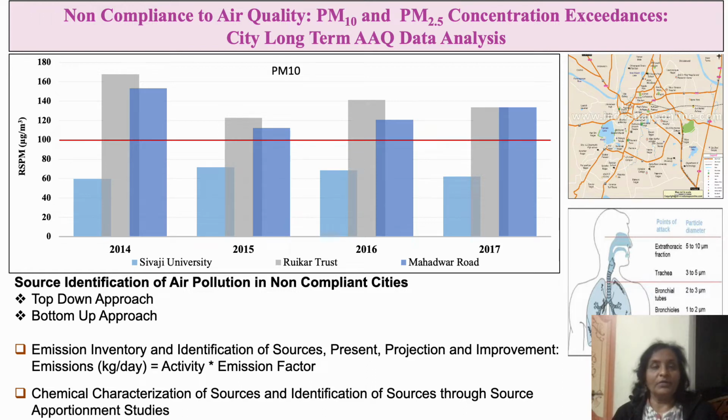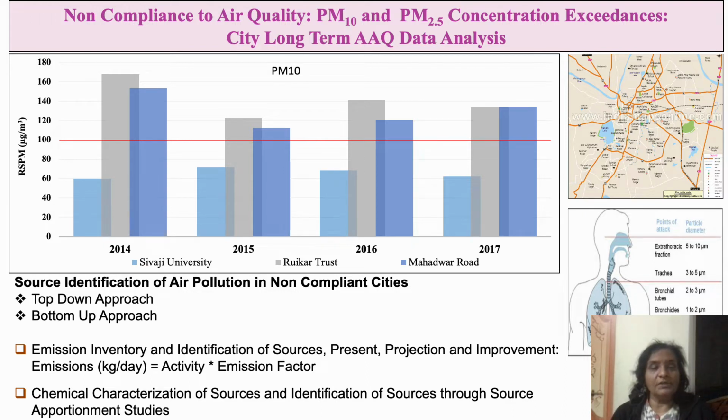in our country, more than 100 cities have been identified as non-compliant to air quality standards, where the city action plan and the air quality management have to be provided. Now, for any city action plan, the first thing that needs to be done is a scientific analysis of the air pollution sources and their contribution to the air quality. So how do we do it?